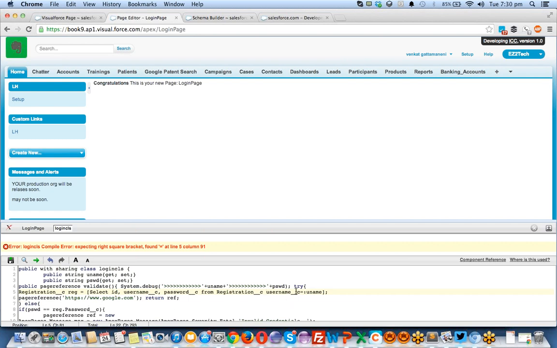In line number 5, it is expecting right brackets at username. This is true, and username is Jack.